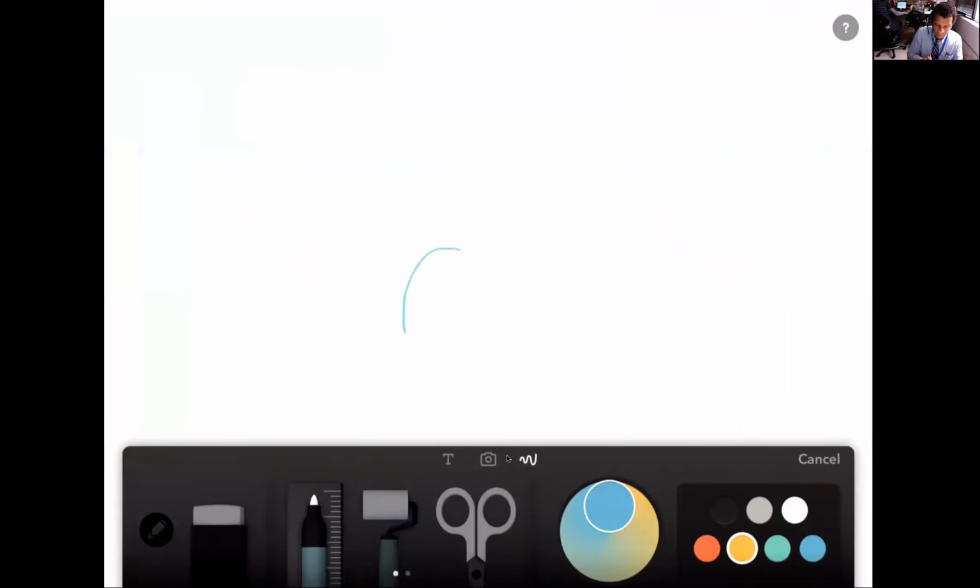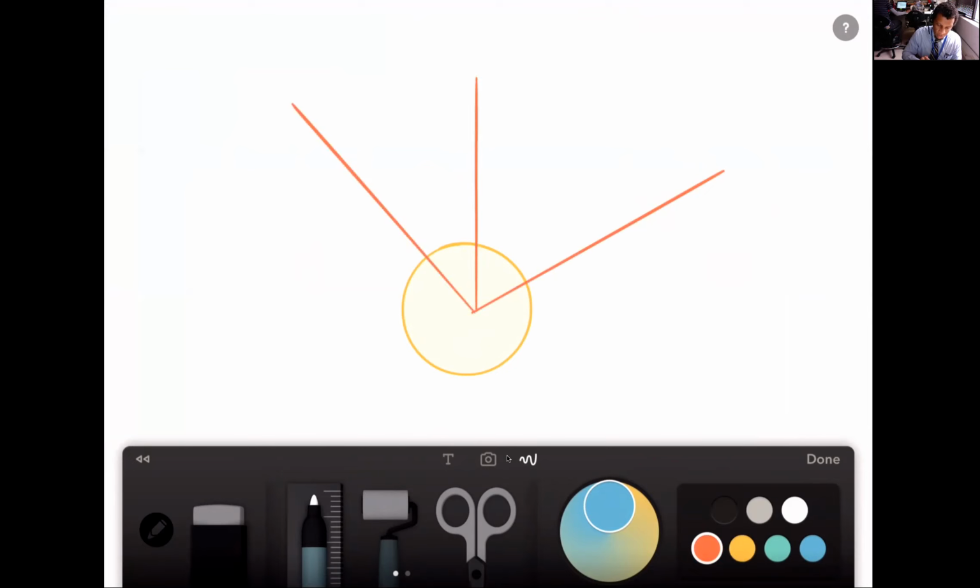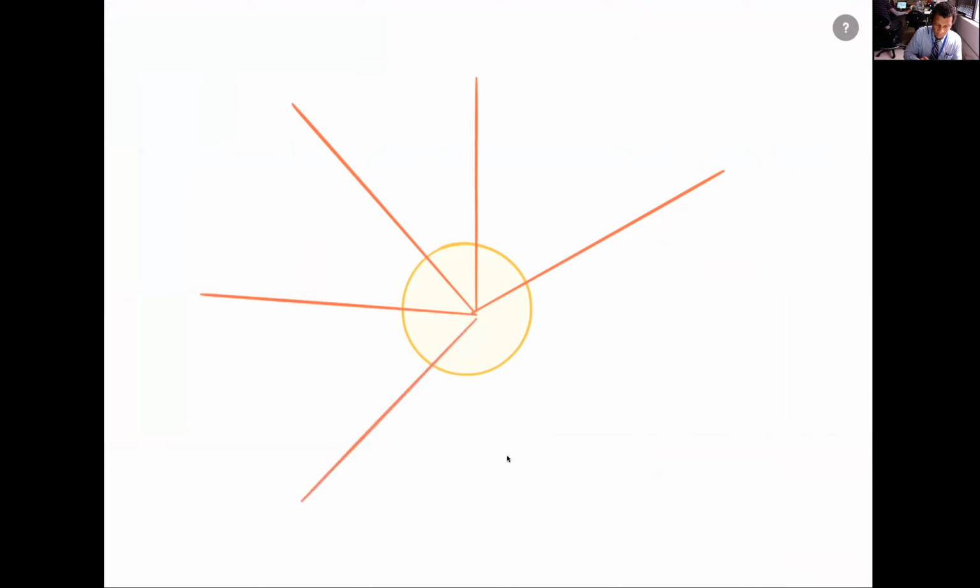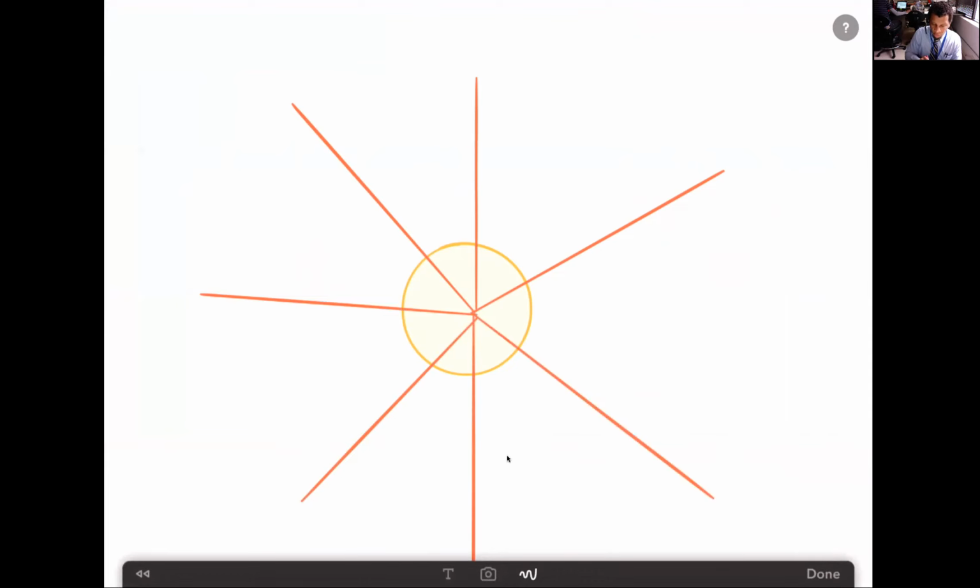Now, with gravity, let's just say we have the Earth here, and around the Earth, we have what is known as a gravitational field. So I'm trying to draw gravitational field lines. And the closer you get to the center, the stronger the gravitational pull is. So if you're way out here somewhere, gravity has less of an effect than if you're here. That's the idea. All right.